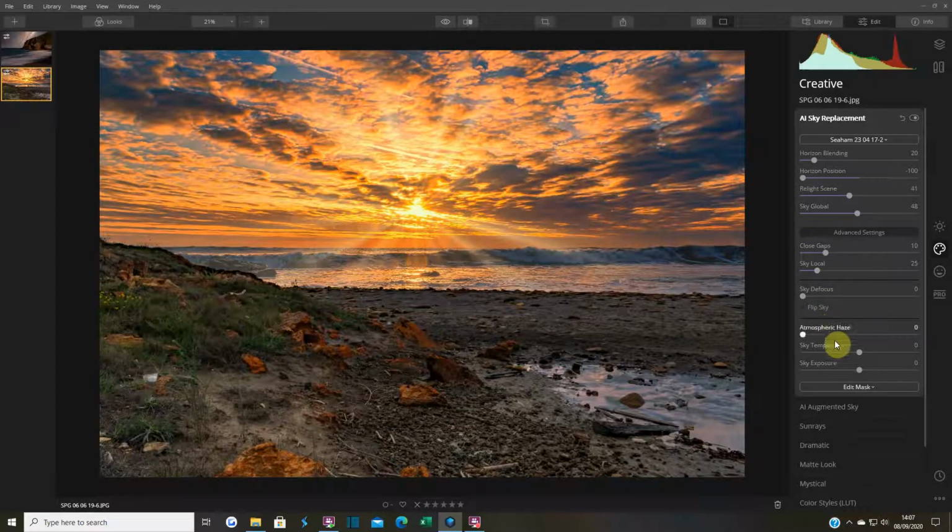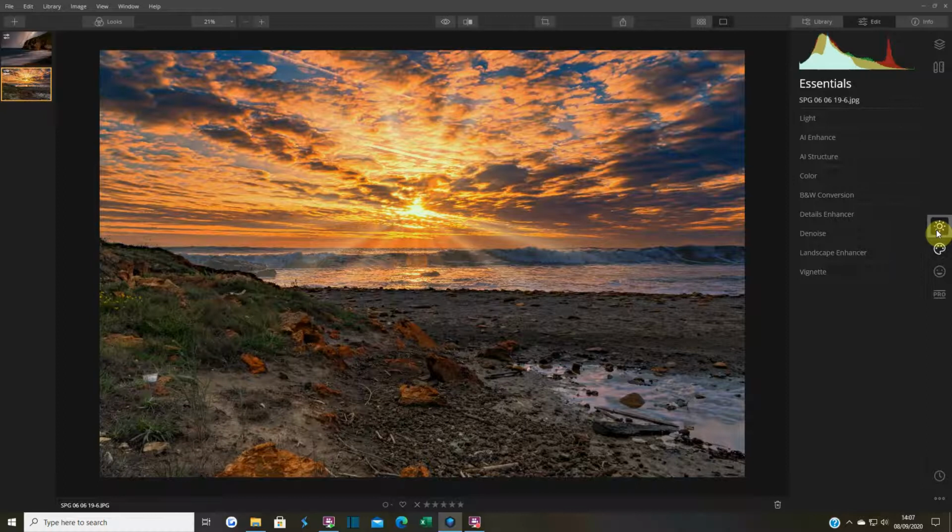Sky defocus is fine like it is. Atmospheric haze, we'll just put a little bit of that on. Sky temperature, I'm going to bring the sky temperature back just a little bit. And the sky exposure back a little bit, just so it's a little bit darker and moody as such.